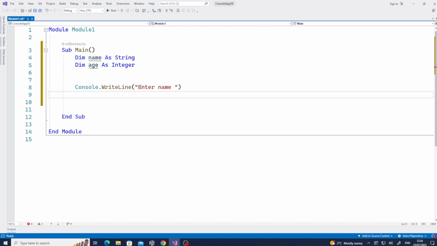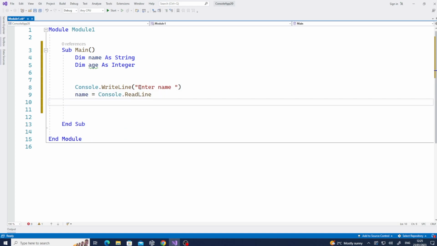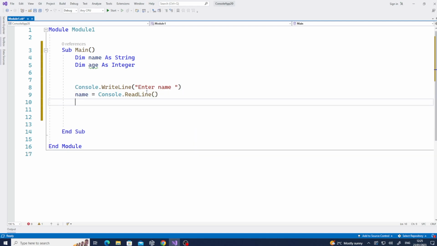Now you ask the user a question, to do an input. You're going to ask the user to enter his name. The user is going to enter his name. You want to store it somewhere, in a location. You will need a variable. Where would you want to store whatever the user enters? Okay, inside the variable name. So we're going to put name equals console.readline. Okay, and whatever the user now types in, the user input will be stored inside the variable called name.